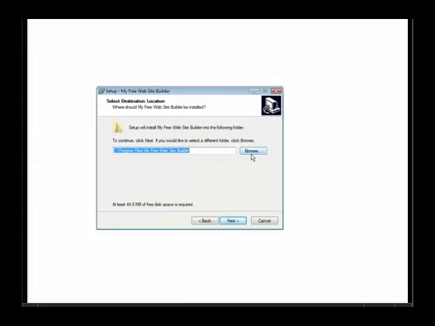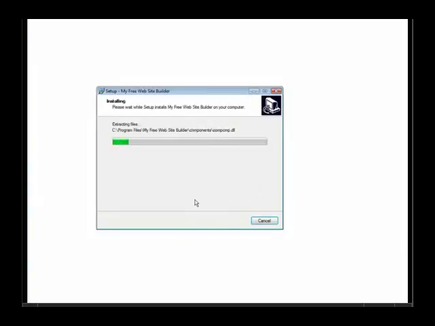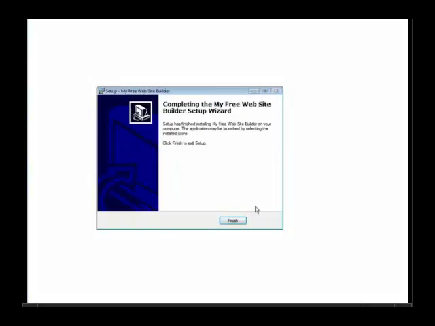If you do, then you can change that here. Click next. It tells you where it's going to install it. Install. And as simple as that, it will be installed on your computer. Click finish and you're all installed.